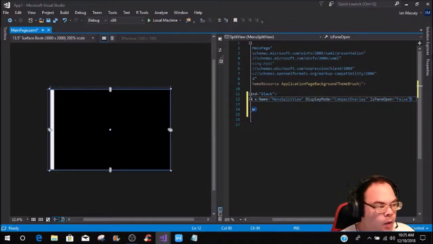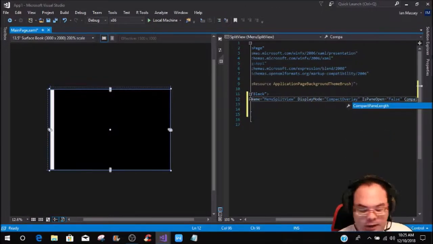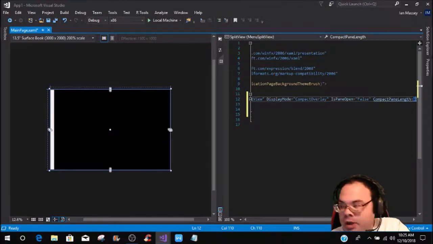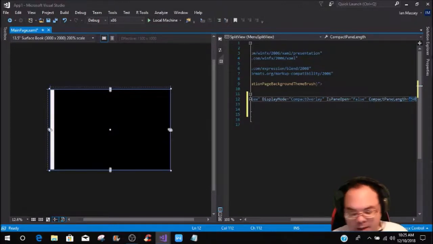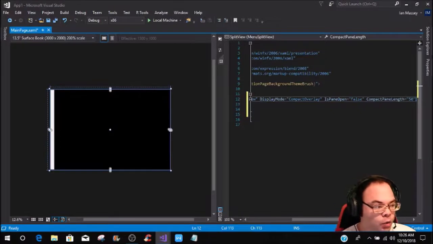Now we need to put in our CompactPaneLength, and this is going to be the length when it's pushed in, when it's collapsed. I'm just going to put 50, so that gives enough room. You can put more on there. It just depends on what you want.